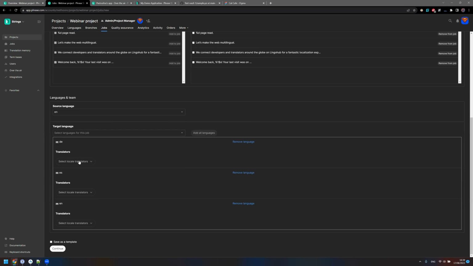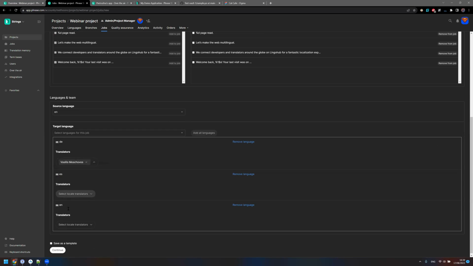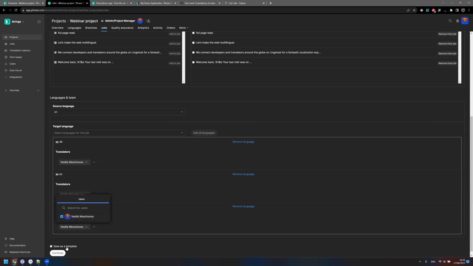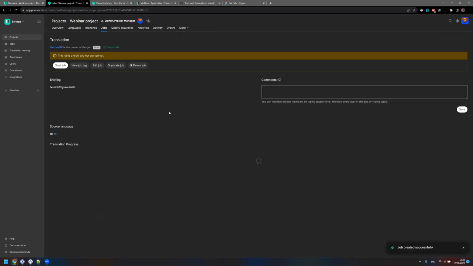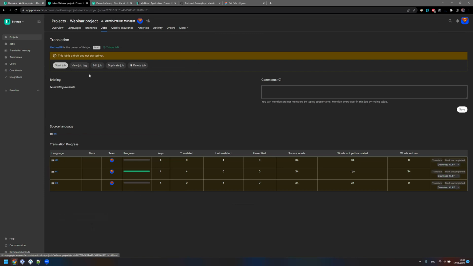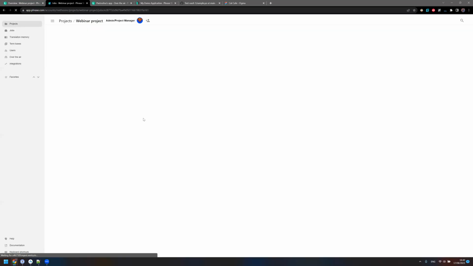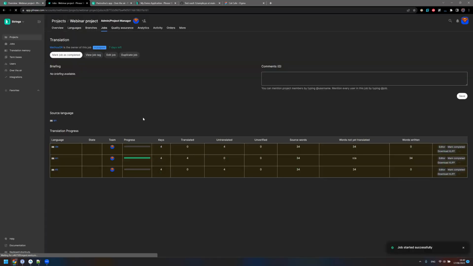And of course, I can have translators selected from here. I can add myself, or anybody else in the system can be added from here. And this can also be saved as a template. So whenever I create this job exactly, I can quickly select that from the template. So now the job is created, as you can see, but it's not started. So I can manually start that. And now we have created our job, and we can go into our editor and process the keys and translate them. So let's select the German version here, and let's send it to the editor.